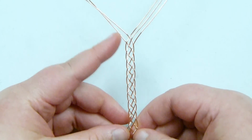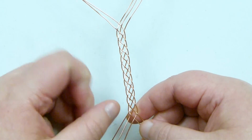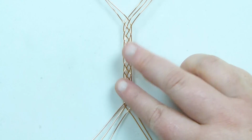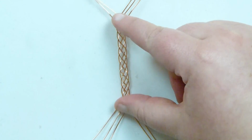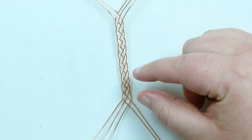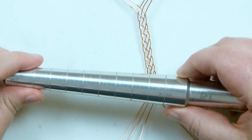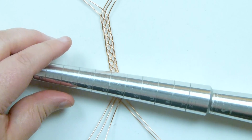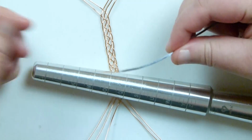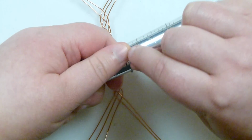So I then reached the full length here that I need for the braid for the ring band. Now how long you need yours to be will depend on what size you need the ring to be. So one way to figure that out is as you go making this, because ideally you want to stop at the right size, you don't want to make too much and then have to undo it. So what I would recommend is, if you have a ring mandrel, obviously use that. If you have something the size and the shape, then just use that. And then I like to take just a scrap piece of cord here, and then bring this around the size that I want it to be.